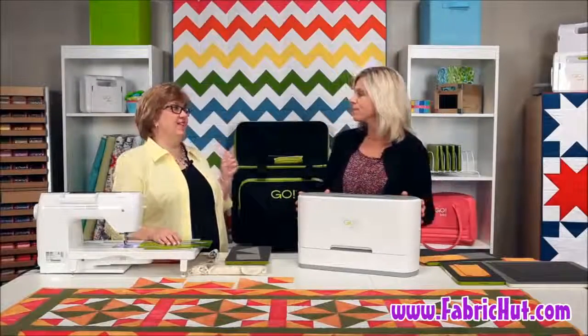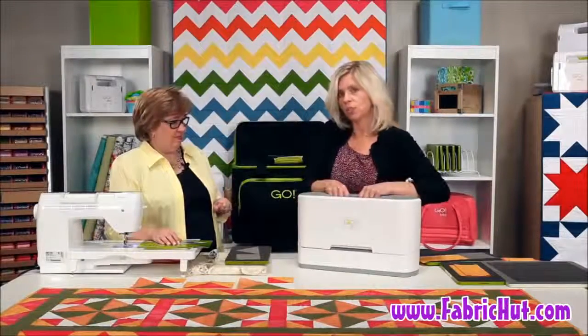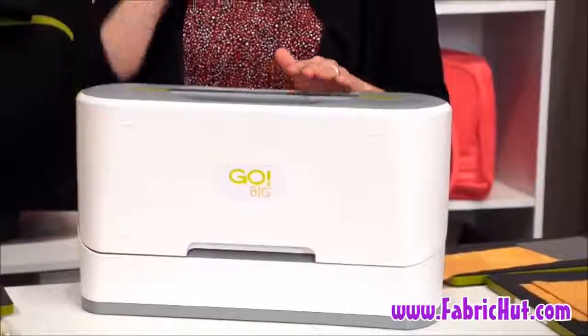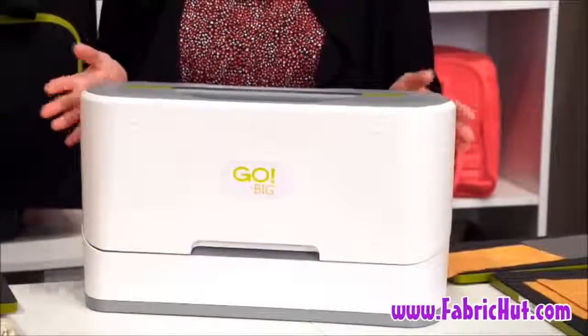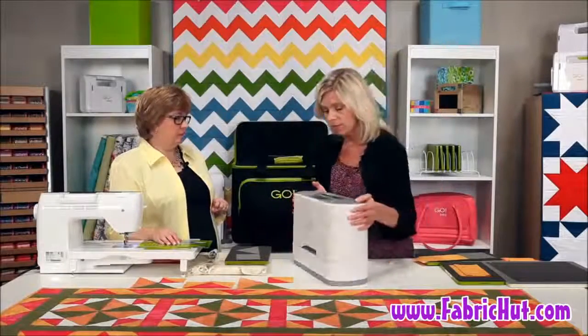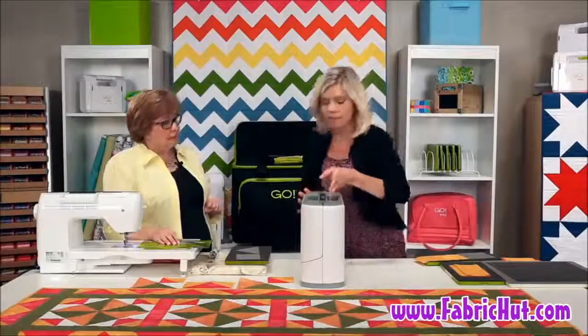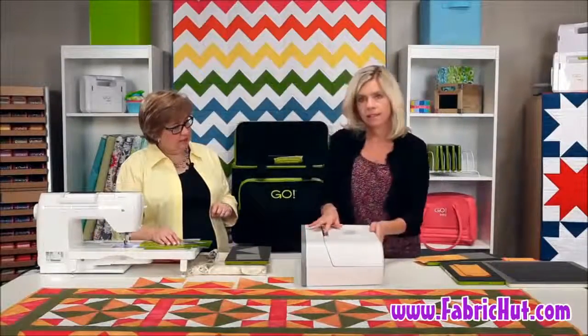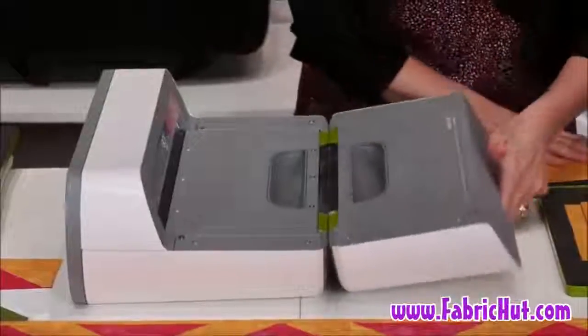I think we should get started, Lynn. I'm just going to show you, it's about 23 pounds. There's a built-in handle, so you can definitely move it from place to place, and it's portable. Very easy to move around. And it opens up a little bit differently. You're going to tilt it on its side, and then this part just opens up. So voila, there you go.